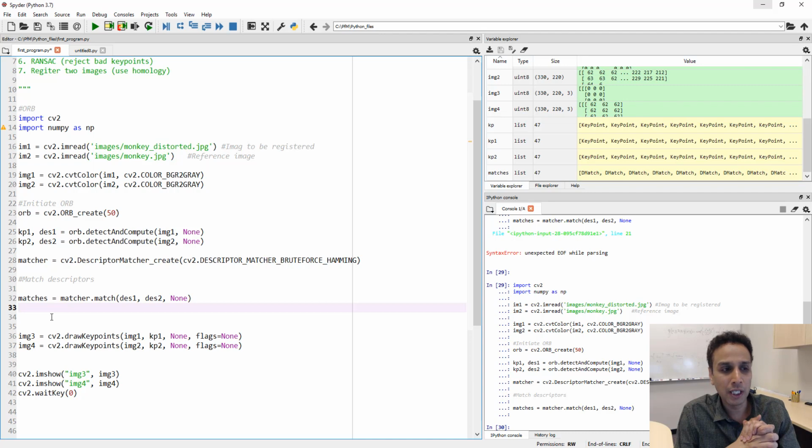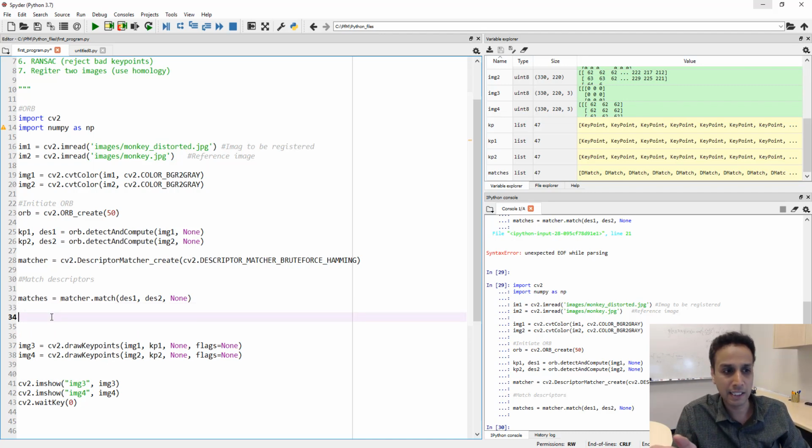So let's sort them based on these distances. What I want to do is update my matches list by sorting matches. And by the way, how do I know how to do this sorting?